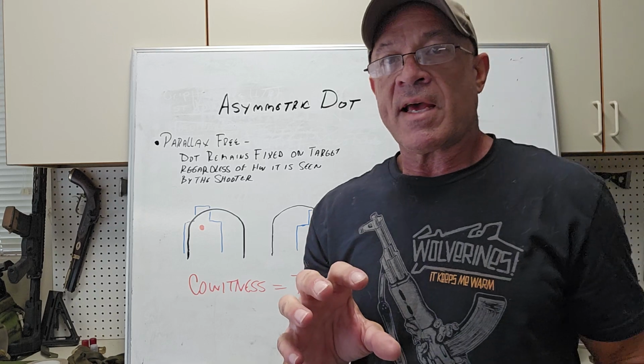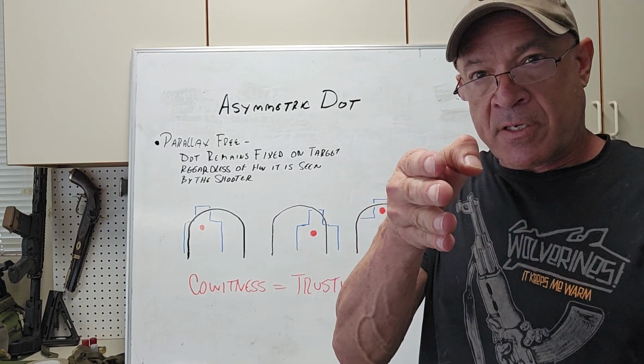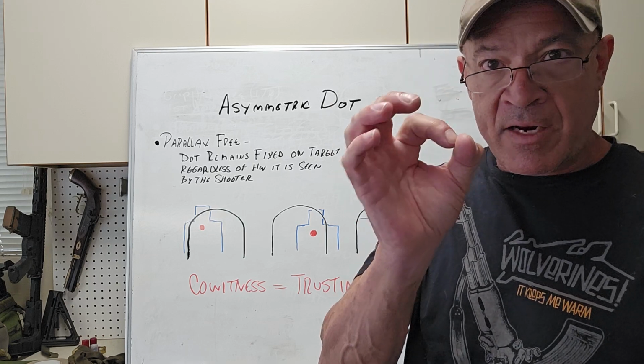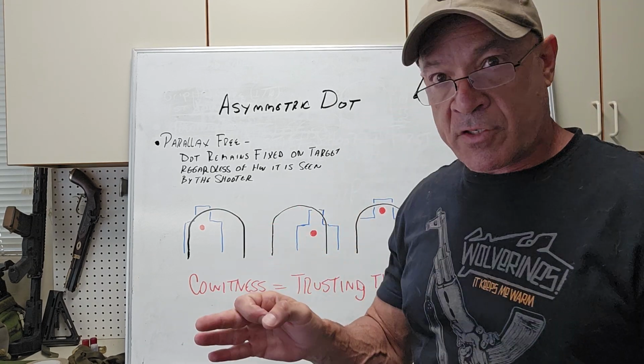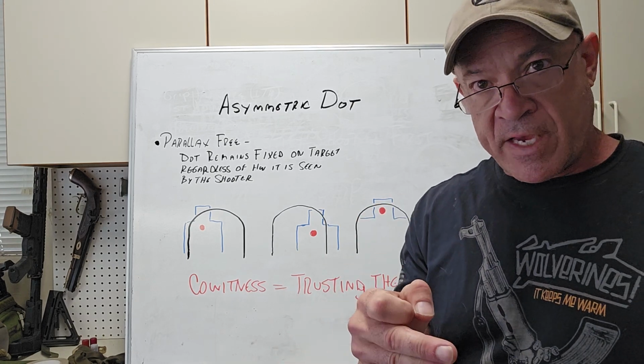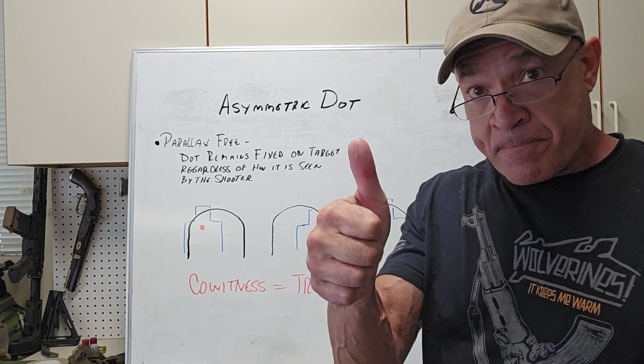So try that exercise. Remember, set the target up and hold the dot dead center, but move your head around that optic so the dot appears to be in these different positions in the reticle. Then fire maybe a 3, 4, 5 round group there, and you'll see that the asymmetric dot is a tactical advantage with optics pistols. Okay, moving on.